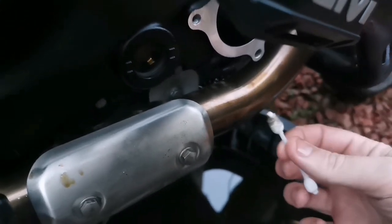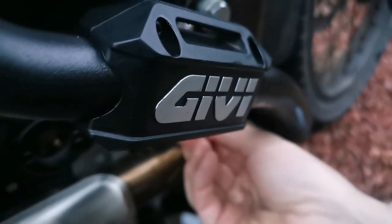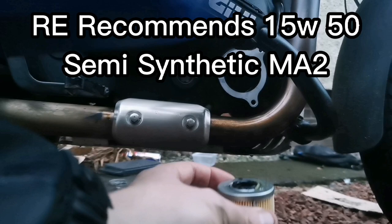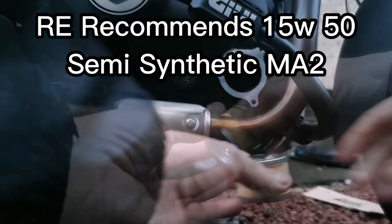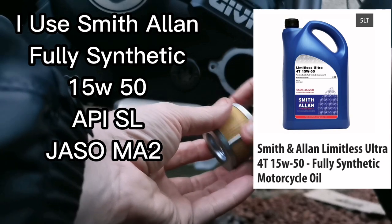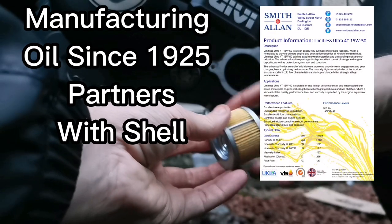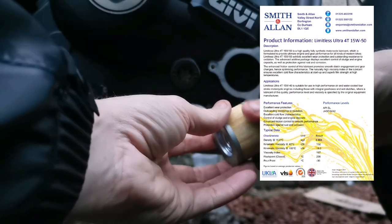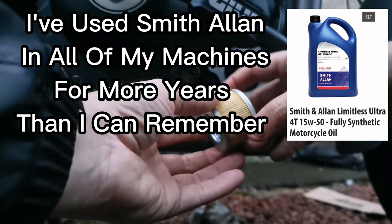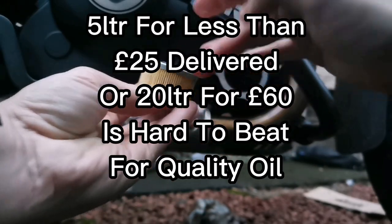So not too bad, there's not too much oil in there. Not bad at all. You'll see different methods on this, people do it different ways. I like to keep it a little bit neat, so I put a little bit of oil inside and just let that soak through the paper from the inside. Other people will leave it to soak in a bag or they'll leave it in their oil or whatever. But I'm just going to put it in like this.